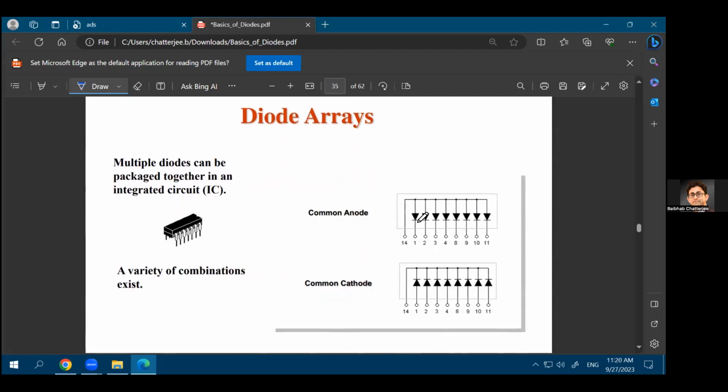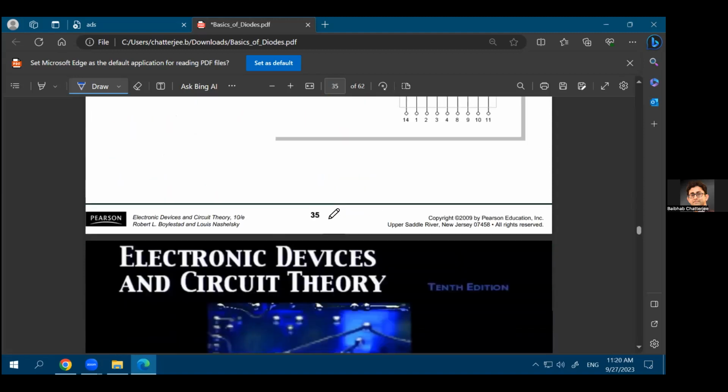You can also have arrays of diodes. So for example, the IC that you have bought for your lab, does it already contain multiple diodes, right? Or is it the single diode one that you have bought? Maybe some of you who have already done the lab can tell me better. But yeah, you can also buy arrays of diodes or arrays of LEDs, which you can use for multiple applications.